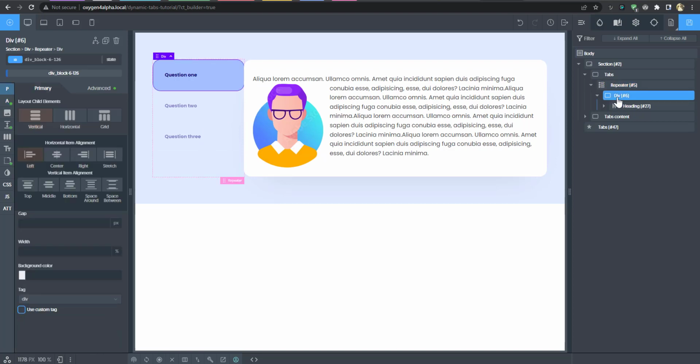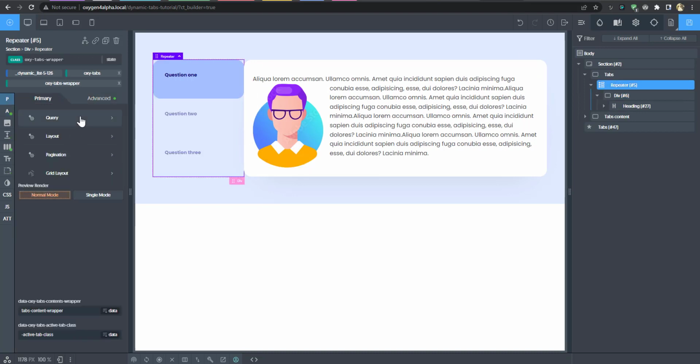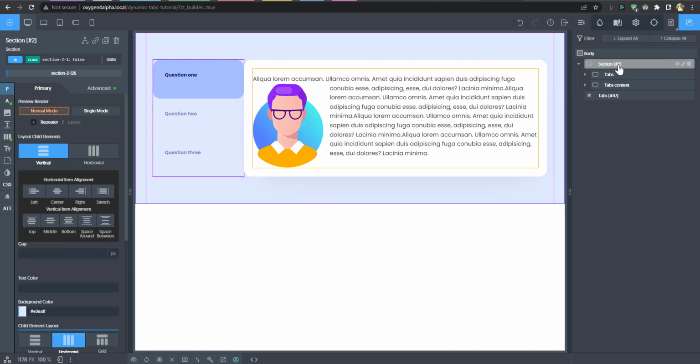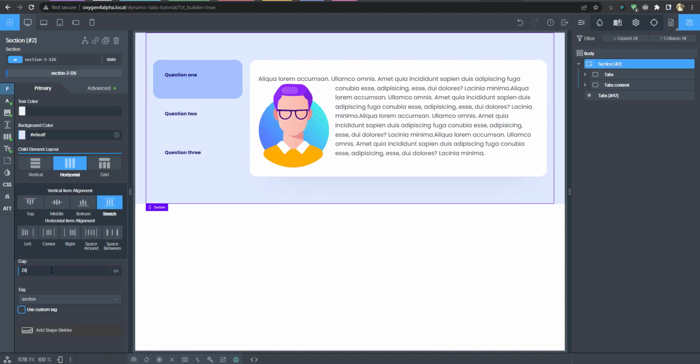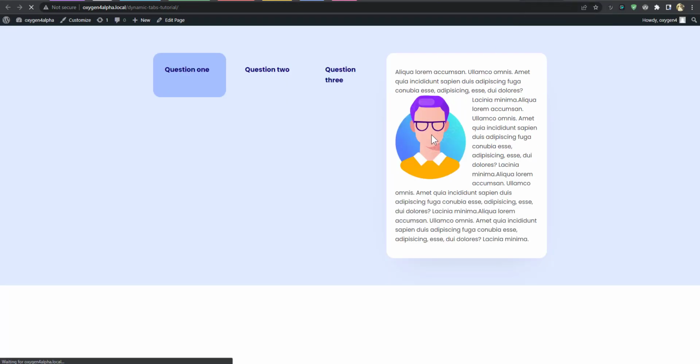So we need to do the same to the tabs, so the tabs will fill in. And that fills in too. We need to give a gap between the tabs and the tab content. I don't want a gap there. Let's give it a gap between the tabs and the tab content. Yep, so that works. So you see, we can have this sort of layout also, and any kind of layout you want.